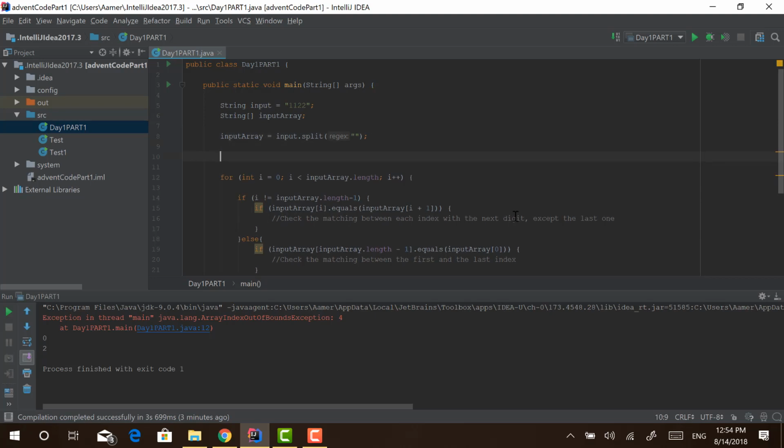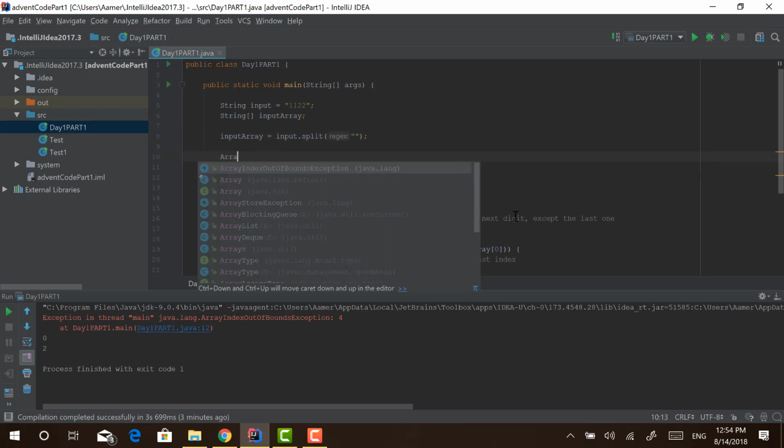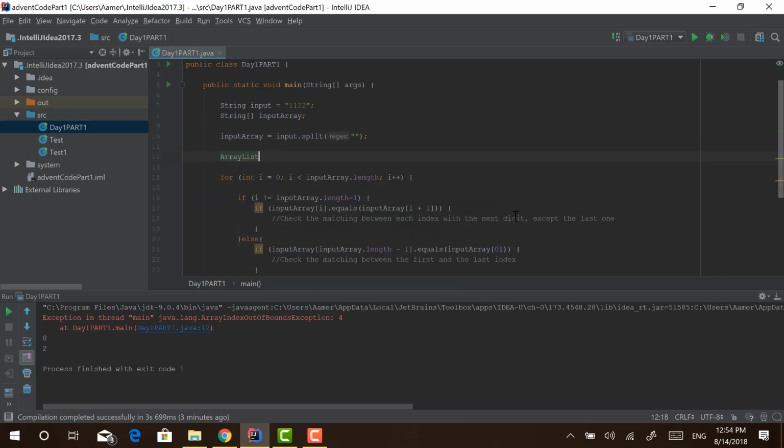I think it should be an array list. I will define it as integer because I'm going to find the sum. I will call it output, equal new array list.